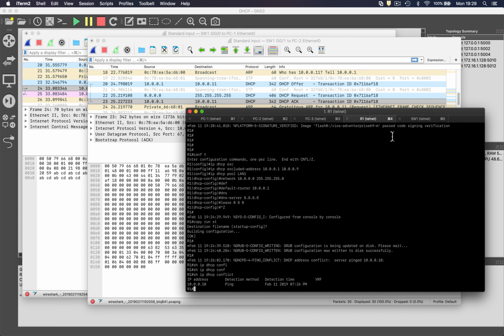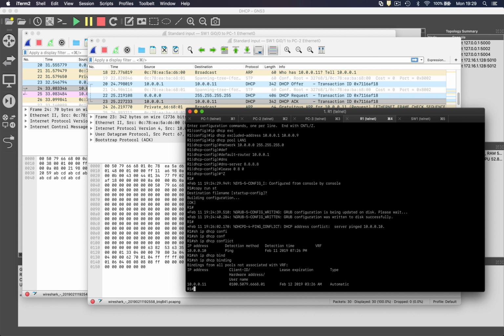Now, something quite interesting can happen with DHCP on Cisco networks, and that is what happens if router 1 loses power for some reason. Maybe there's a power cut, or maybe an administrator issued a reload command and then accidentally confirmed it. What would happen, given that both the DHCP conflict table and the DHCP binding table, which shows the issued IP addresses, are both held in RAM? Now, when a router or any computer device reboots, the contents of RAM is lost.